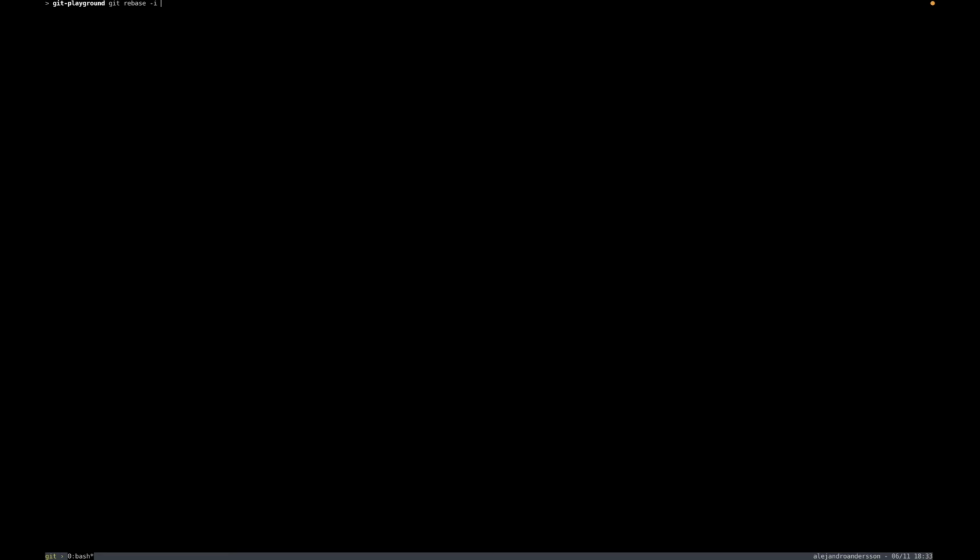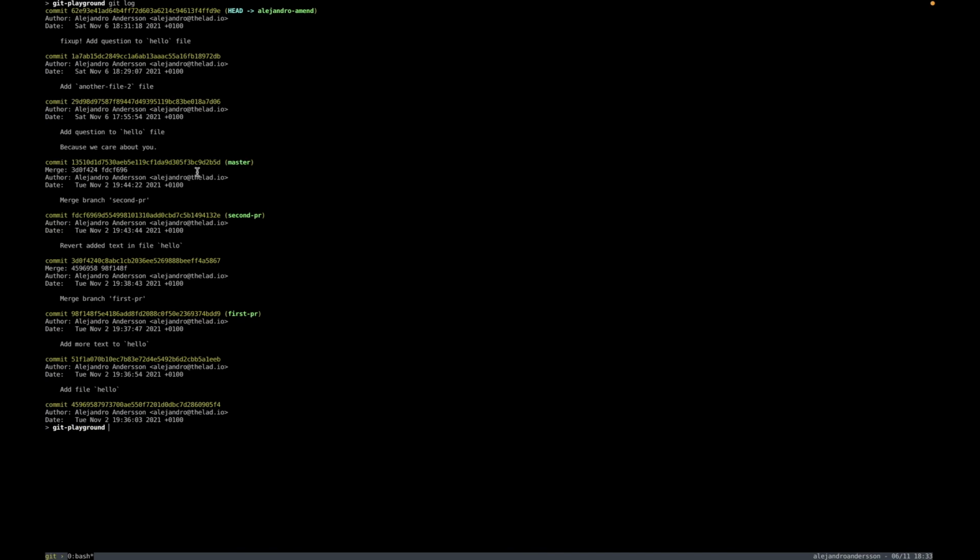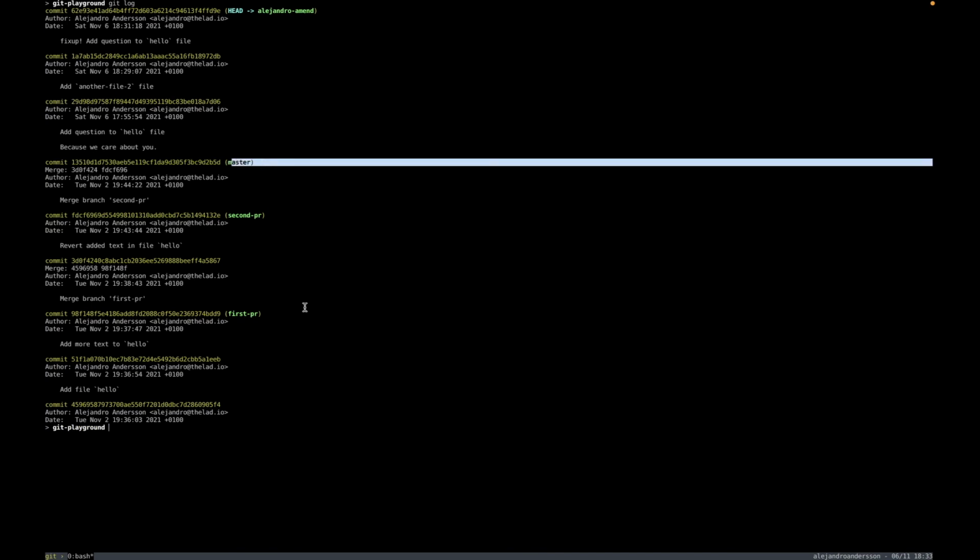Since we're already on master, our base is master. Taking a look at the git log again, we can see that master is in the history. So we're already on top of master, but we could switch that up. We could switch that to be on another history if we want. And that's what git rebase can help us with, to basically take all our commits and move those on top of another branch, another history.